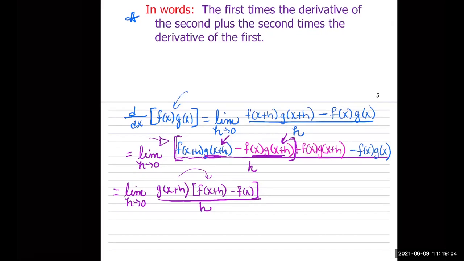And I know that the limit of a sum is the sum of the limits, which means, do you see I'm writing the limit in front of these separately? That was one of our limit laws from section 2.3.